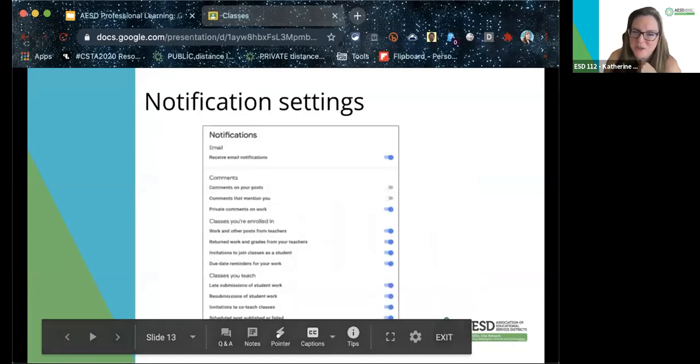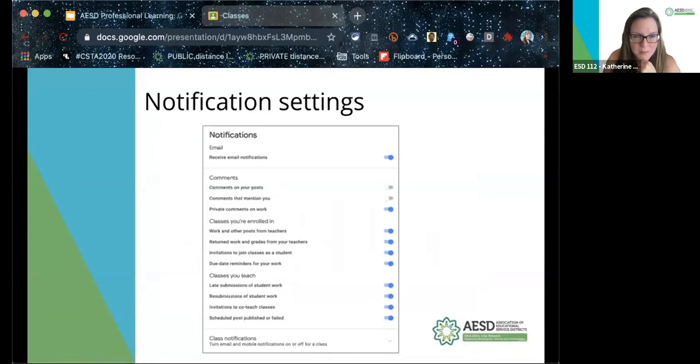So I mentioned notifications briefly before, and again, with the evolution of Google Classroom, several of us remember a time when your notifications were on or off, and you either got 1,000 emails or 0 emails, and it is not like that anymore. You have some pretty granular controls. You can choose whether you want to receive comments on certain types of responses. Do I want a notification, like an email when someone comments on a post?